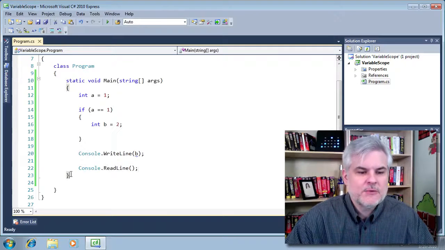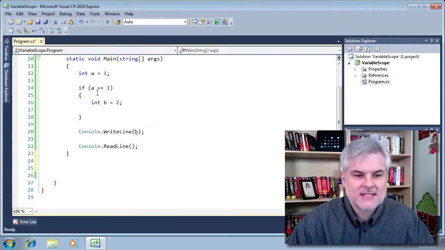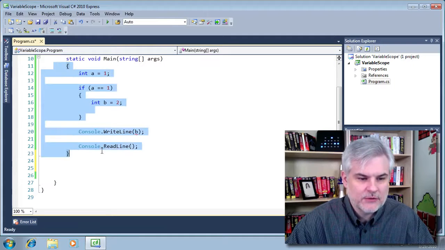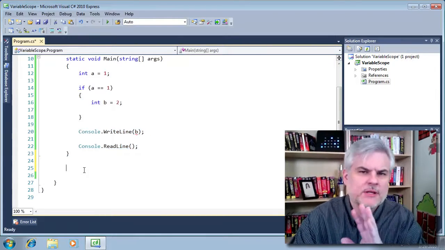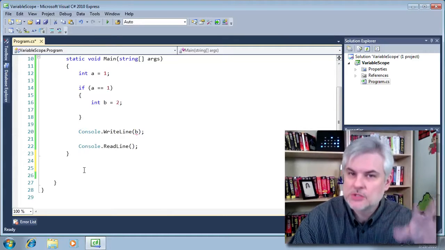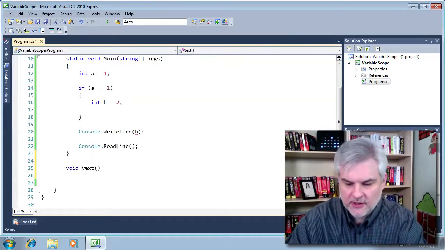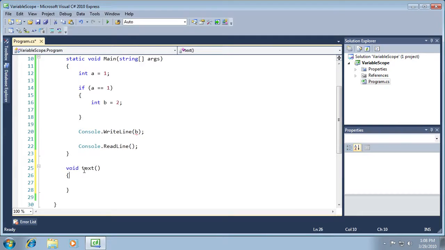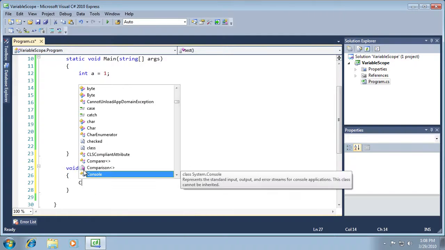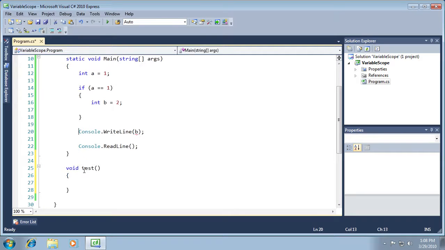Okay, and so the same would be true then if we were to try and access this variable a outside of this code block. Let's say, for example, we'll create another method. I'm not really prepared to talk about methods just yet. We'll talk about those more in the coming days. But I think you can read what I'm about to do, right? I'm just going to create another method called Test. All right, and then I'm going to do Console. Well, let's just copy and paste it. Let's grab this here, and we'll set that to a, and then just so we don't see this error anymore, I'm going to just get rid of this.